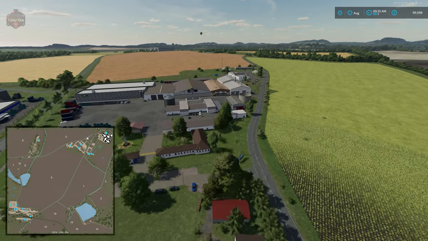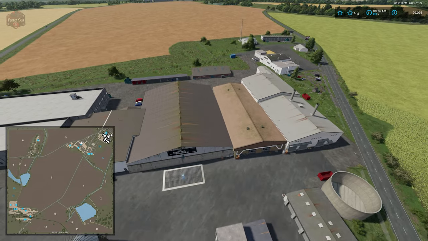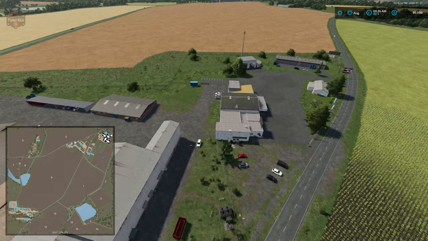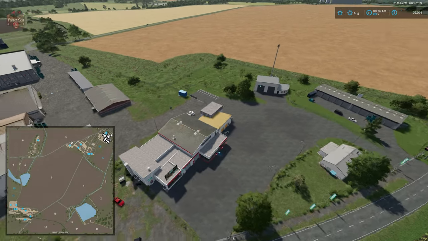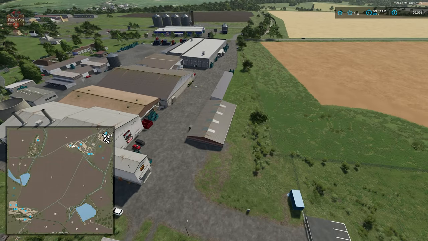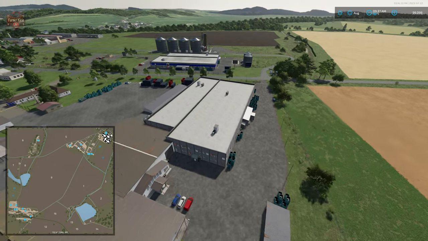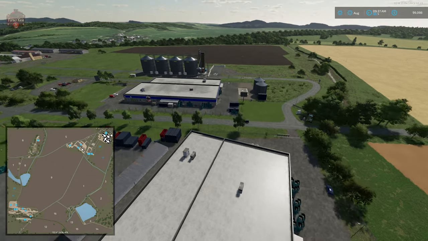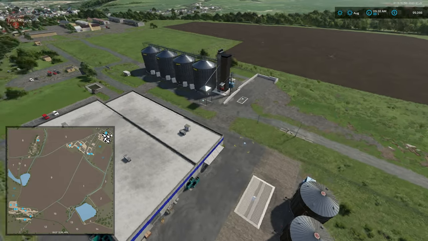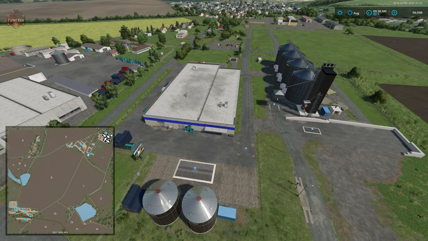Circle our way over here to a sell point just down the street from the starting farm. And then we have our vehicle dealer located right here. We're going to come back to that. We have a bale sell point here as well, just behind the vehicle dealer. Then we have another set of sell points across the street, right adjacent to our farm silo. Got a couple sell points there as well.